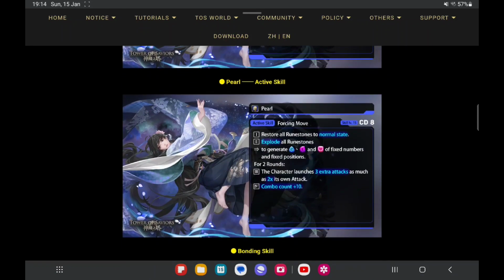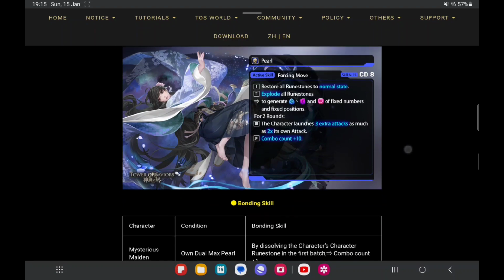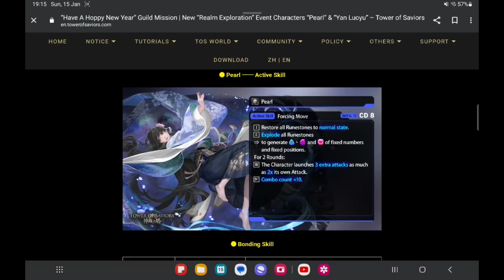So now let us see her active skills. First, restore all runestones to normal state. Explode all runestones to generate water, dark, and heart runes with fixed numbers and fixed positions. For 2 rounds, the character launches 3 extra attacks, each as much as 2 times its own attack. Combo count plus 10. So I recommend you guys to dual aim her, since this active skill is good because first it returns all runestones to normal state.